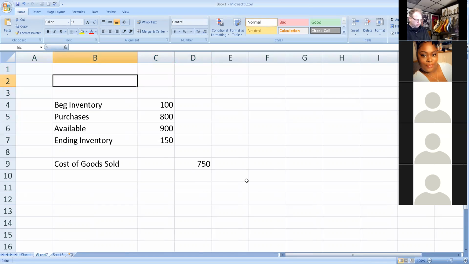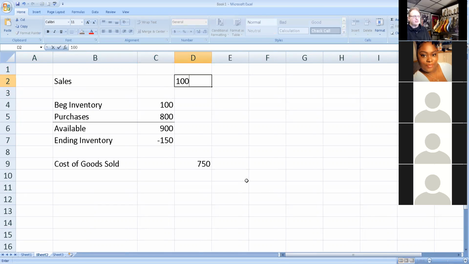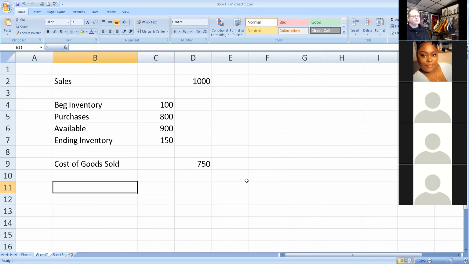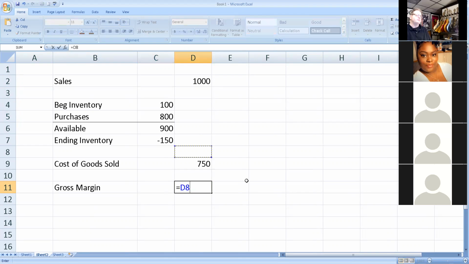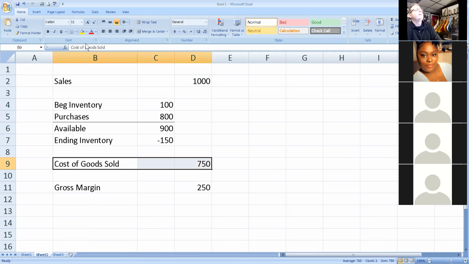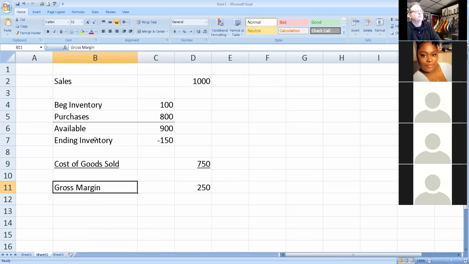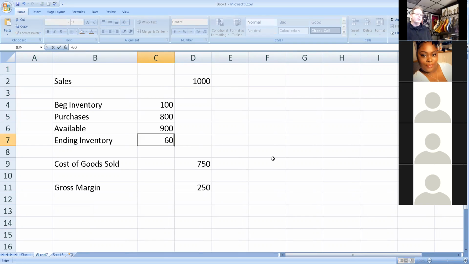And so if you had sales of 1,000, oops. Okay, so this determines your cost of goods sold. So let's say, okay, I don't want to pay taxes. So what I'm going to do is knock out all my inventory. I'm going to say I only found 60 of inventory. In those accounts, cost of goods sold jumps up, gross margin drops down. That's exactly what you want it to do if you're avoiding taxes.